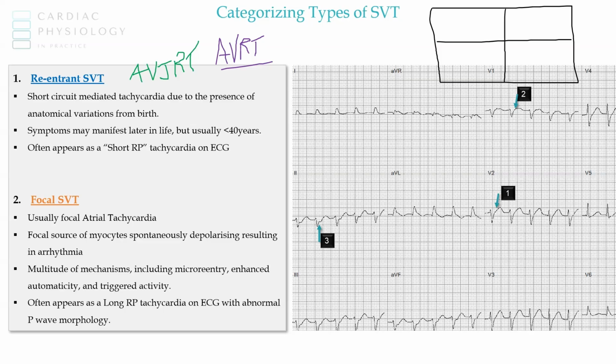For whatever reason, there's a group of cells in the heart, and it might be coming from the mitral annulus, like this. It might be coming from the coronary sinus ostium. It might be coming from the left atrial septum. It can be coming from all sorts of different locations in the heart. But for whatever reason, there's a group of cells in these regions which are spontaneously depolarizing faster than the sinus node at more than 100 beats per minute. So they're just firing off depolarization spontaneously.